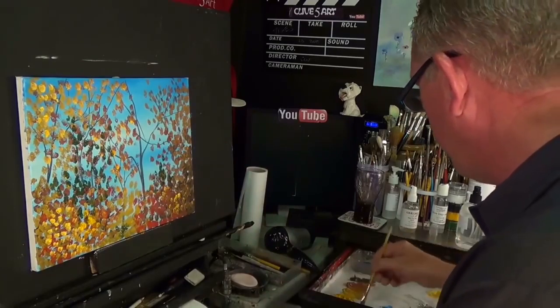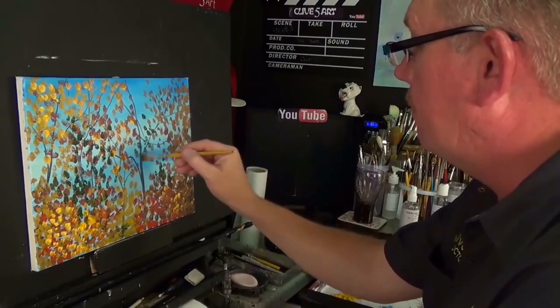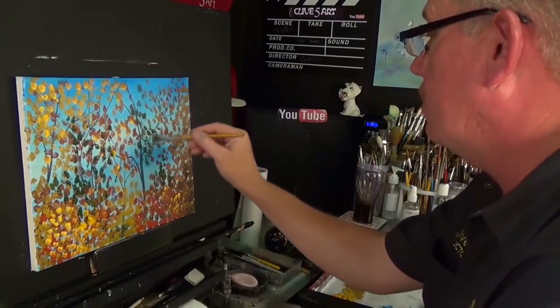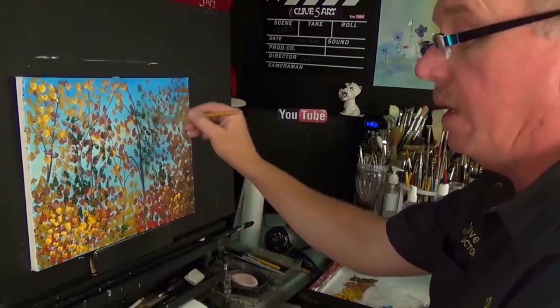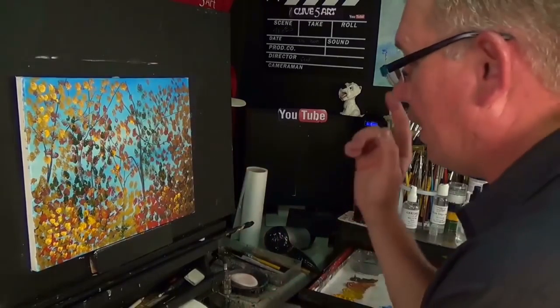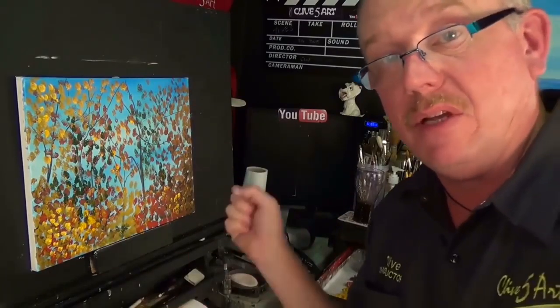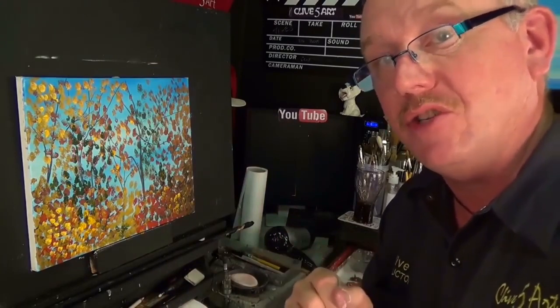Okay, just wiping my brush, picking up a bit of green and chucking a bit of green in the background like that. Oh, we've gone a bit mad here today. We certainly have. This is nothing but a mass of dots onto a canvas. I don't know. What are we going to do with this? Now, we're going to have to let that dry. Or in my case, I'm going to hit that with a hairdryer. Well, not literally hit it, but I'm going to dry it off. And then we will resume filming for the next stage.